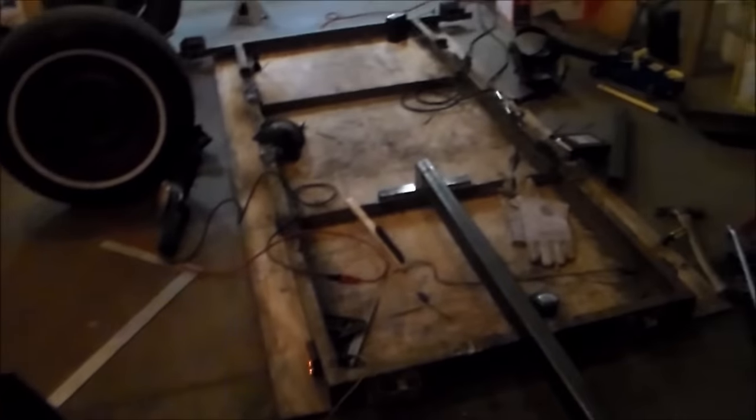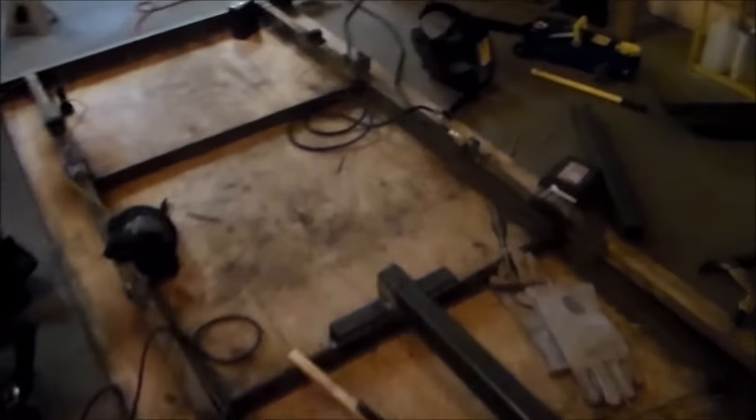We had a little dinner break and now we're back. I was working on these welds — I've got to put down a few more passes, doing some multi-passes to make up for the bevel, or the gap in the tubing. The front is tacked and this is nice and strong. Once I get the back welded I'm going to keep welding on the front and then we'll have to design our A-frame and go from there. I'm really happy with how this trailer is turning out. It's going to be a fair bit lighter — the weight of this one tube is probably about as much as just this two-foot section, so all this was just extra added-on weight.